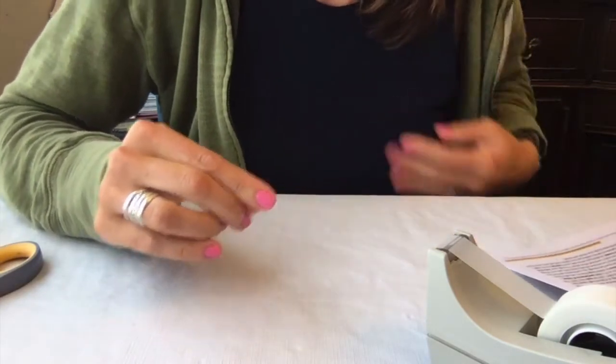So what did we just do there? Let's talk through what we did just now. We cut out our paper, we made our pictures, we taped it to the table, and then we rolled it back and forth and tricked our eyes, didn't we? And what happened on the paper? What did it look like it was doing? It was blinking, right?